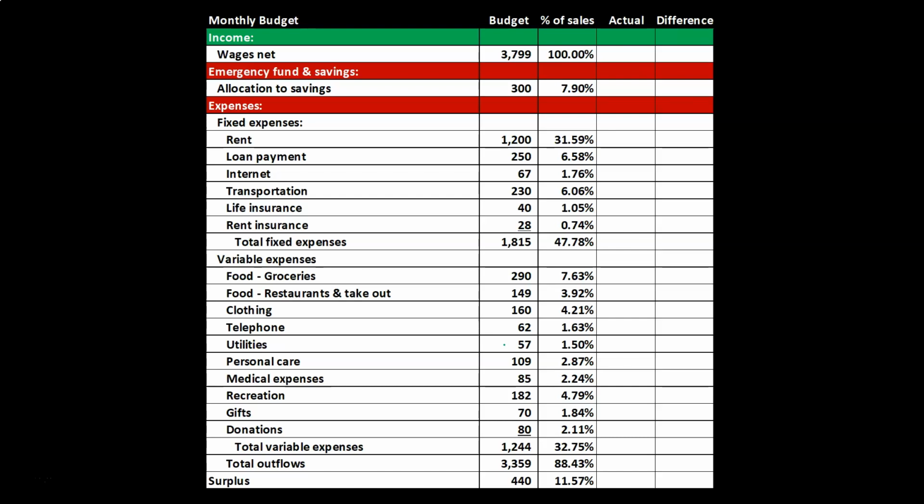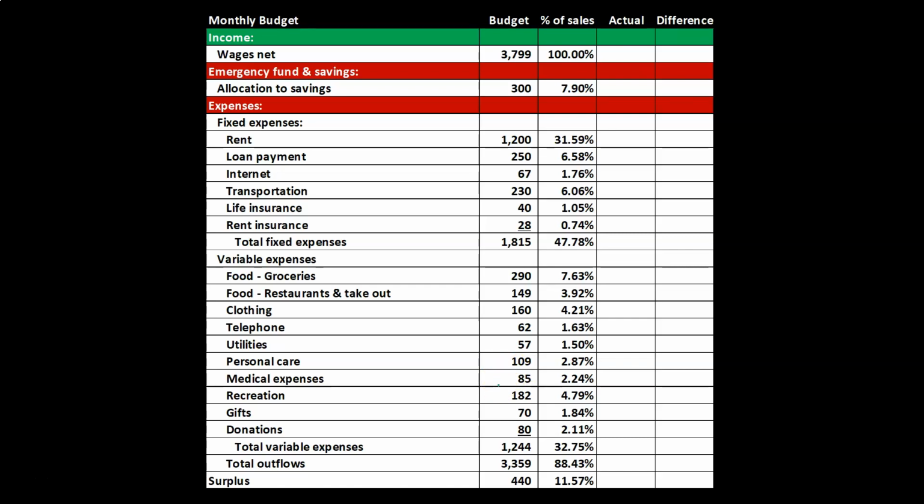Utilities are the same way. You probably have a baseline component and then you have some control over some component. Utilities is also something, especially the electricity, that might be seasonal. That might be the same for things even like clothing. You might say, I buy more clothes during a certain time of year. I clearly might use more electricity during a certain time of year. So when you do your 12-month budget, you want to take that into consideration. Say, well, what's going to be the increase or decrease during the times of year when I use more or less energy? Personal care, this is something that clearly often goes up when your income goes up. So you might want to use your percentage basis there.